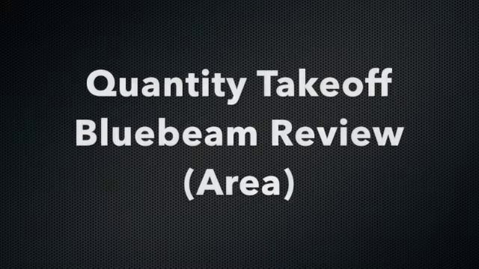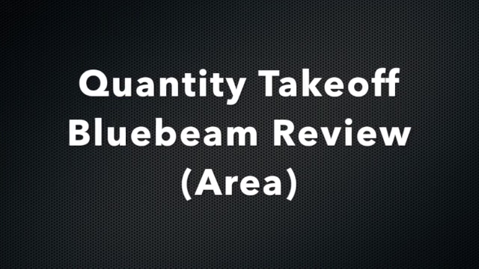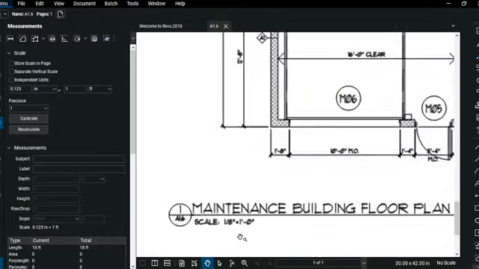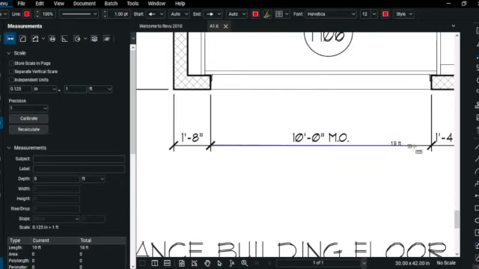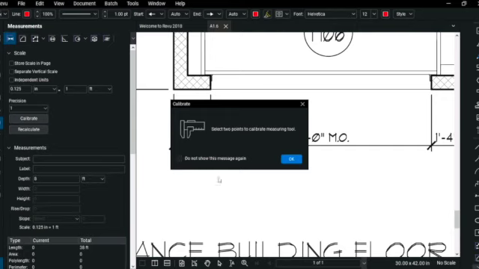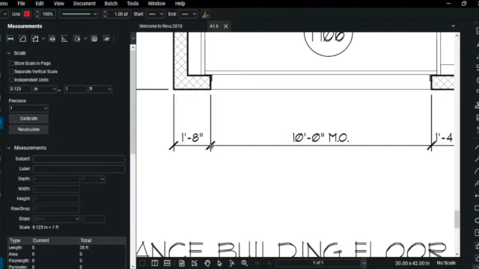Now we will cover how to do quantity takeoff in Bluebeam Revu, specifically relating to area. First, as always, we must calibrate our page. On this page, the scale size was actually incorrect. When I went to double check the measurements, the scale seemed to be about 2 times what the original scale had said. For this, I decided to use the calibration technique to get a better idea of the scale.